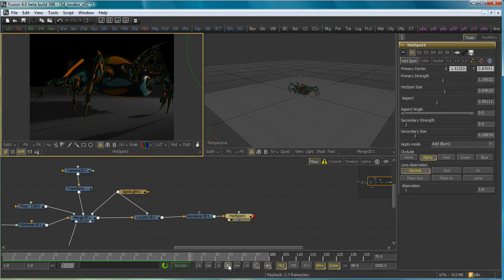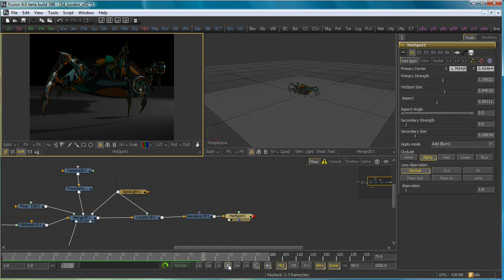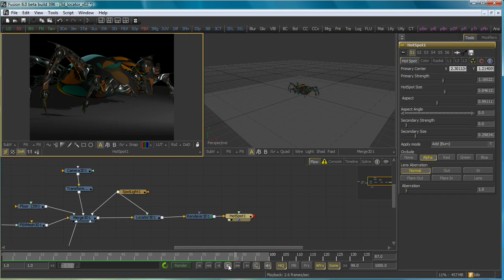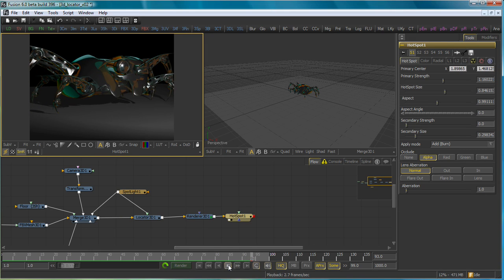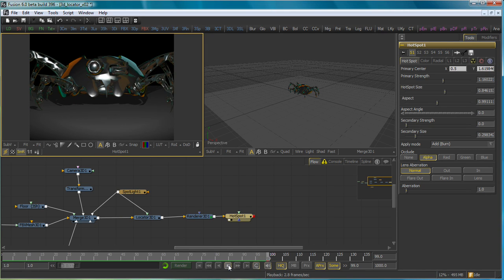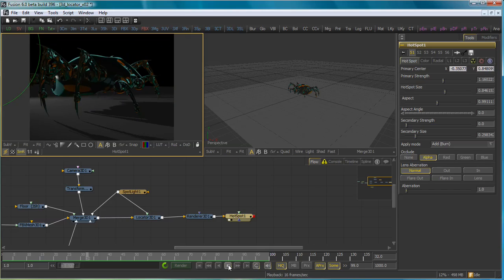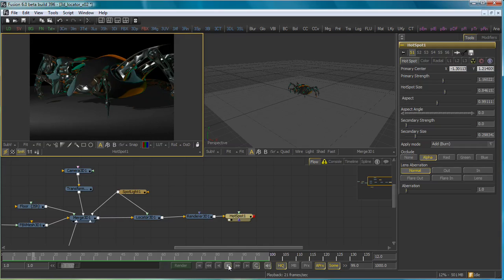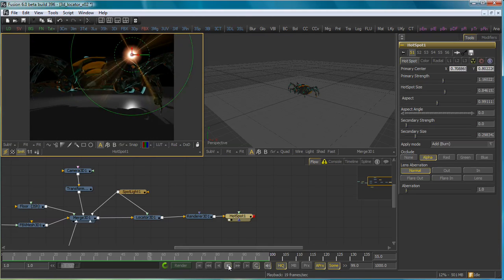So in this case, what we've done is we've used the locator to produce that point in space from the spotlight, and we connected the spotlight directly to the locator's secondary input. But of course, Locator also has independent XYZ controls in its transformation tab, so you can use that to position locators anywhere you wish in the scene.